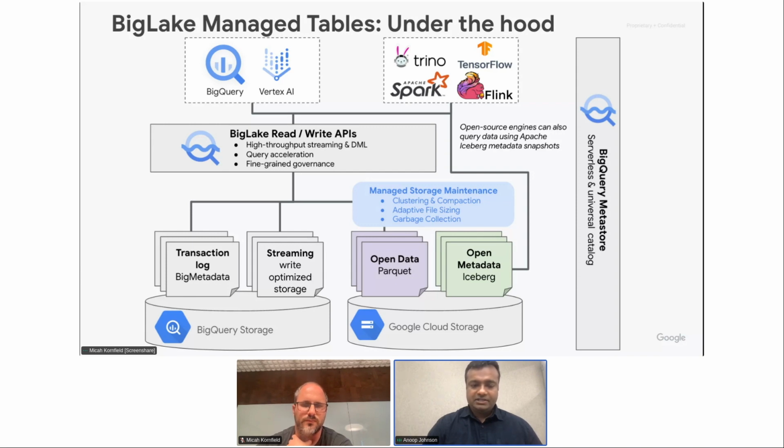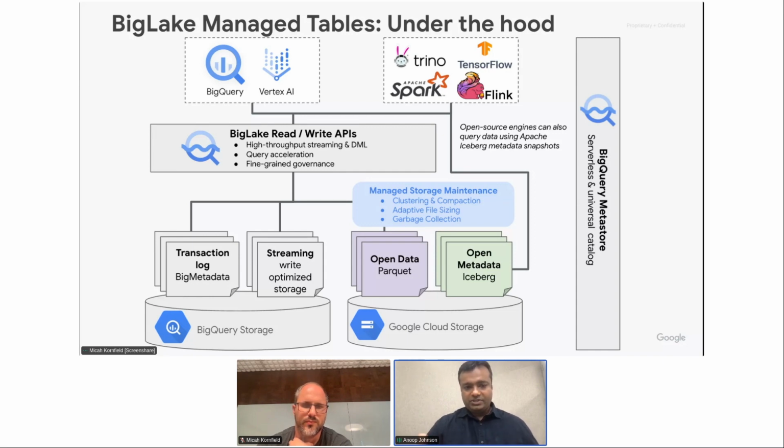The query engine makes an RPC call to Big Metadata to commit the transaction. The service makes sure that the transaction can be committed. It does conflict detection with other transactions and commits the transaction. The transaction log itself is highly durable. It's replicated to multiple data centers for high availability, and that's persisted. This log itself is periodically checkpointed into a columnar baseline. This is primarily for efficiency, and it alludes to the metadata efficiency problem that Micah mentioned earlier.